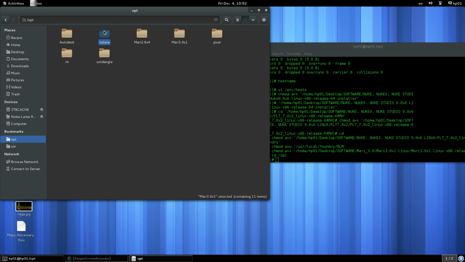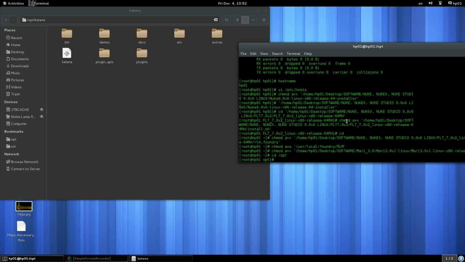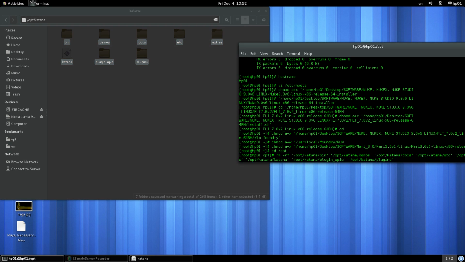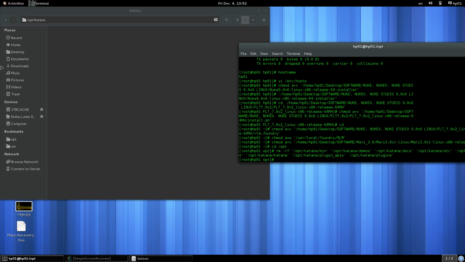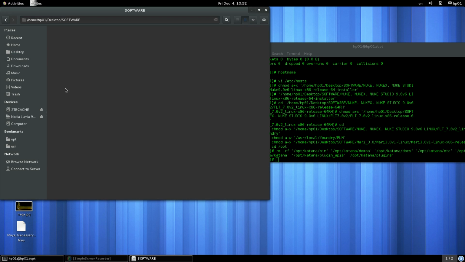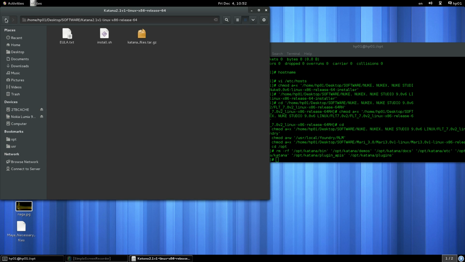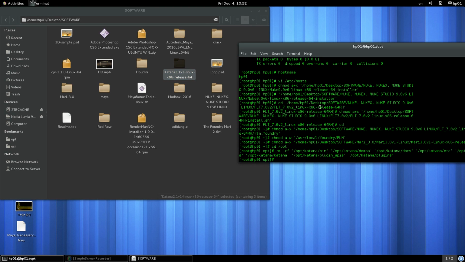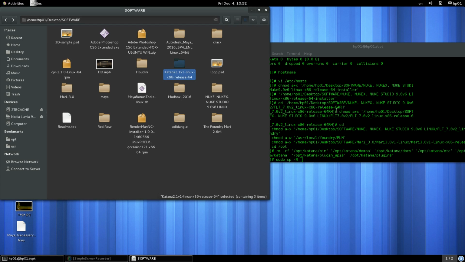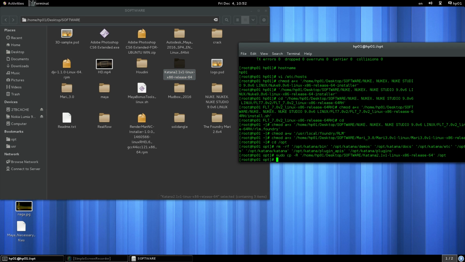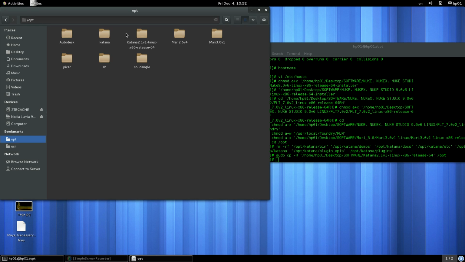And I also have Katana. This is the old Katana, so I'm going to remove them all. I remove all of this. Cool. And then I come to my desktop folder. I go to Katana, new release here. This is the Katana. It is important for me to copy all of them. So sudo cp, copy the whole folder to opt first. And then in opt you will see Katana in here, the Katana 2.1.